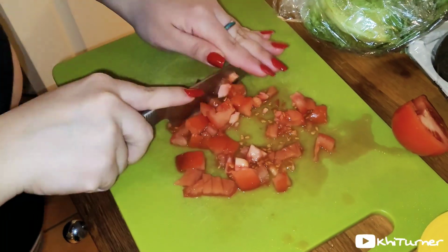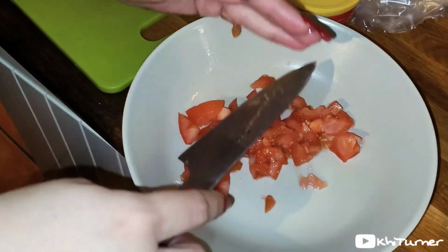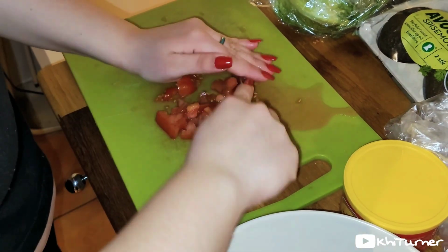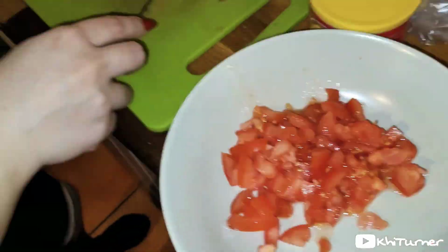After continually chopping them till they get about this size, which is Taco Bell size, you want to move them to a plate and then repeat the process until you have enough tomatoes to your liking, however much you like. But we went with about this many for about 2 tomatoes.